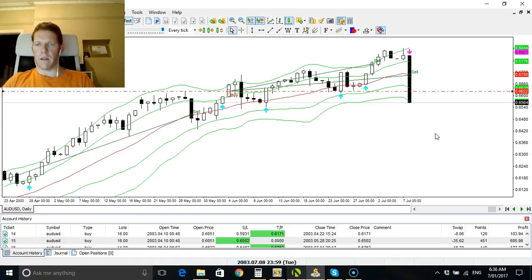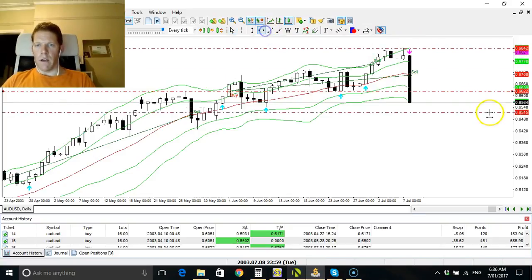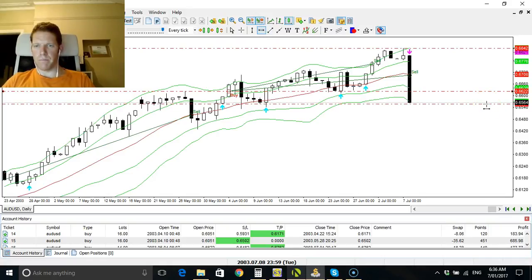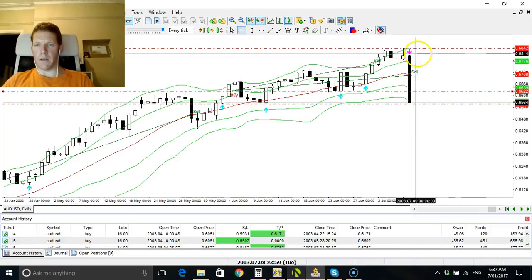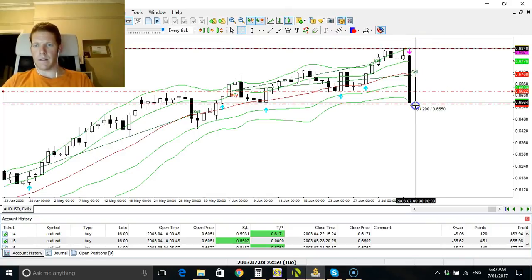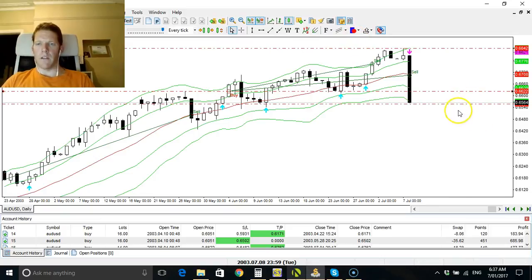All right. Will I get into this trade? Let's just have a play around. Stop loss would be set about here. Entry would be around there. The concern is how large this is. You know what I mean? Like, that's too big. That's concerning. So no, I don't like it at all.